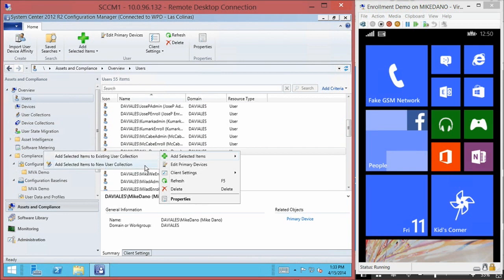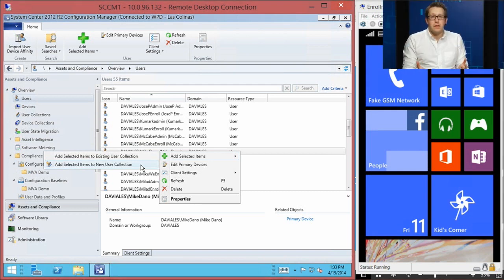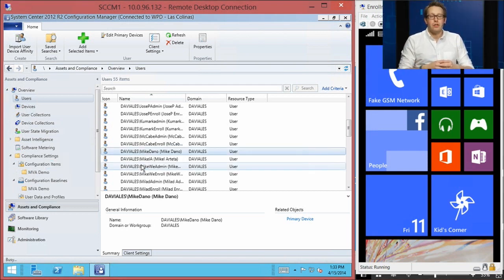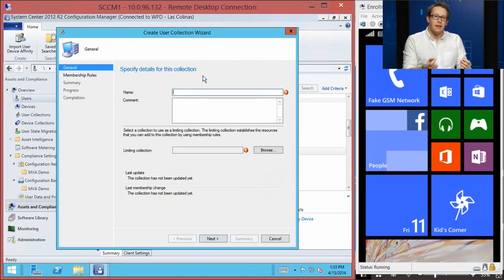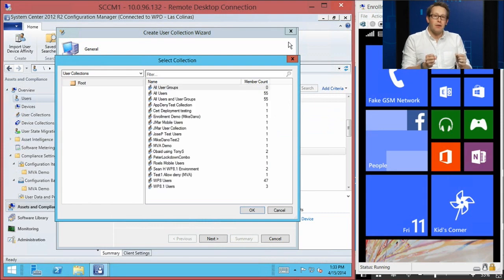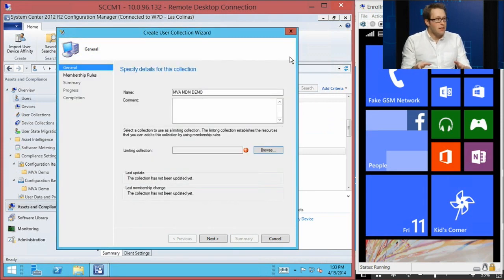There's multiple ways you can do this. This is just using user collections inside of ConfigMan. You could go in here and be really granular about this. We could set up a collection which goes off and looks for a very particular attribute inside of Active Directory and then puts all of those users into that group. So you could, for example, look at Active Directory and say, hey, everybody in marketing has to have 4-character passwords, but everybody in sales has to have a 10-character password.